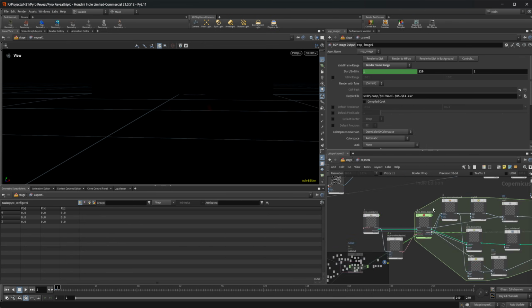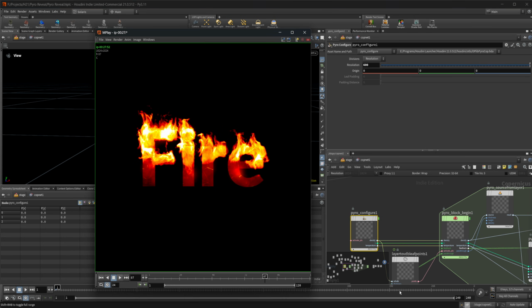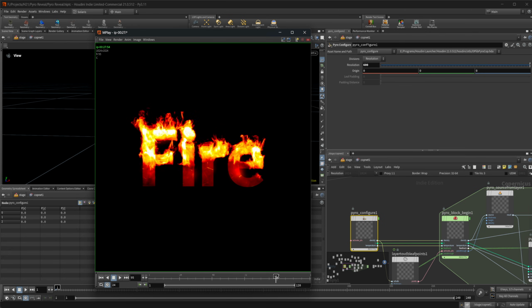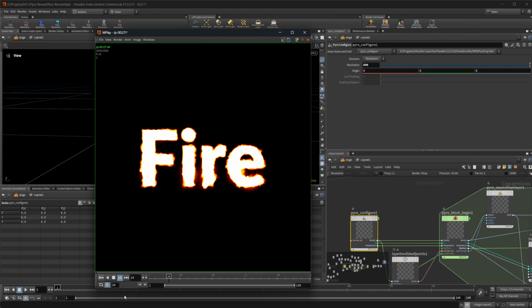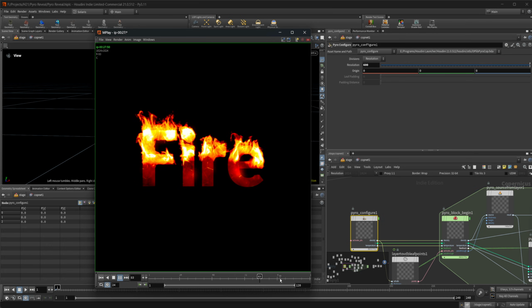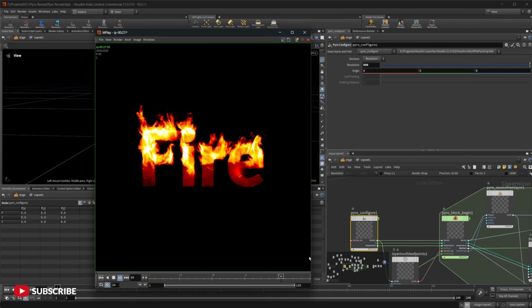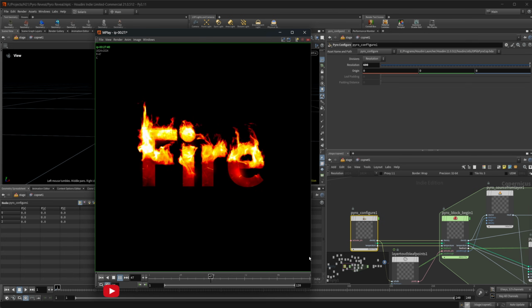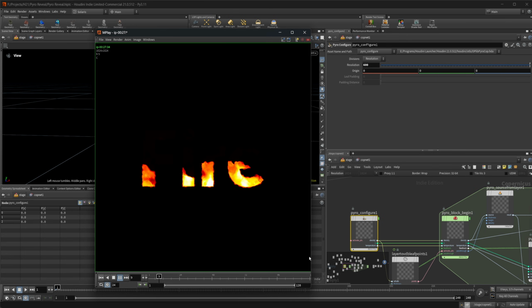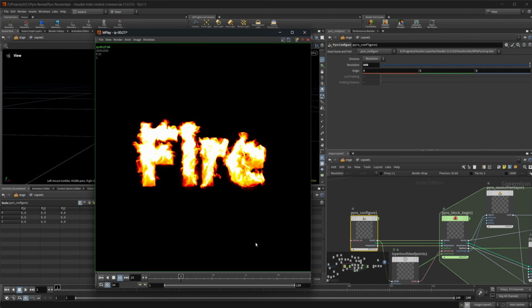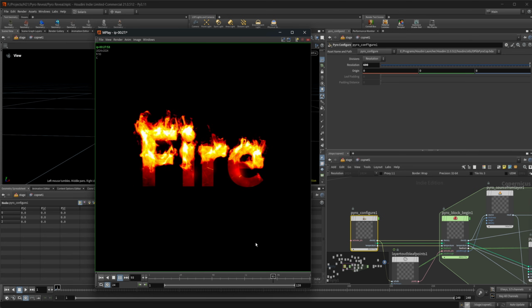If I come back to our pyro configure, I've just cranked that up to 600, and this gives us a lot higher quality in our flames compared to that 200. If I press play and take a look at it one more time, you can see we've got this nice fire growth effect going on, where it ignites and then reveals our text. It gives us this nice little effect. It looks a lot better than something like After Effects, where you have to fake this. This is obviously an actual simulation, so you can get some pretty nice things and dial this in to exactly what you're looking for.